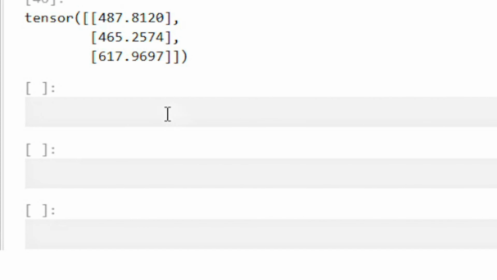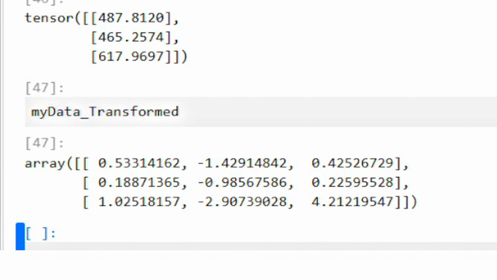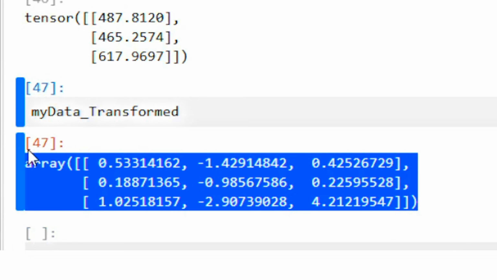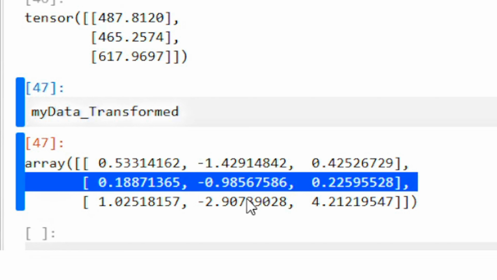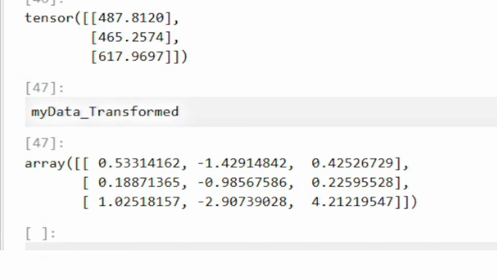Just as a curiosity, my_data_transformed has the numbers very small because they are transformed data points. The transformed data points may even have negative values even if your original data points are not negative at all. The reason is that, with standardization, the mean becomes 0. Hence, some values may be negative and some can be positive to make the feature average 0.